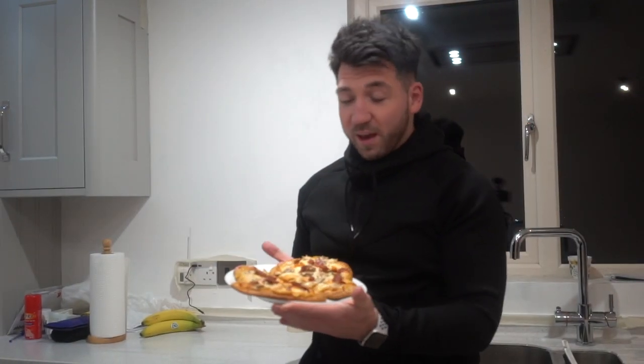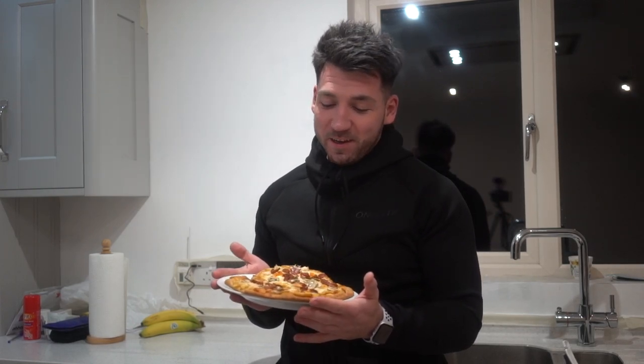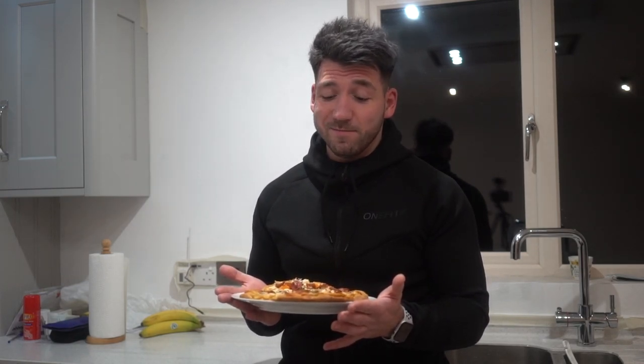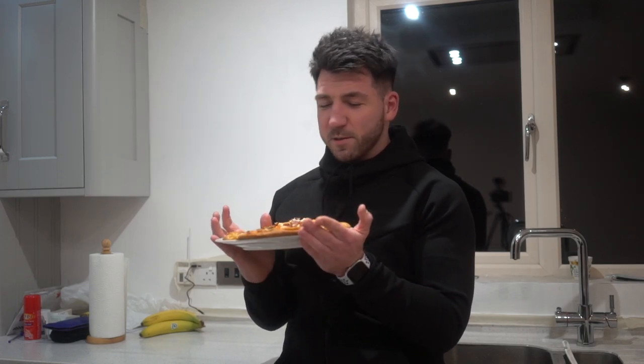Anyway guys, on that note I'm going to end this Meals with Morty episode here. Drop me a comment down below, let me know if you're going to try these. They are honestly amazing. They don't take a lot of time — 20 minutes from start to finish, that's including your prep and 15 minutes in the oven. They're about 400 to 450 calories for one if you're interested in calories. So having two of them is still less than a takeaway pizza and they're far, far nicer. Don't dare try and challenge me again to a pizza off, because a pizza war is happening.